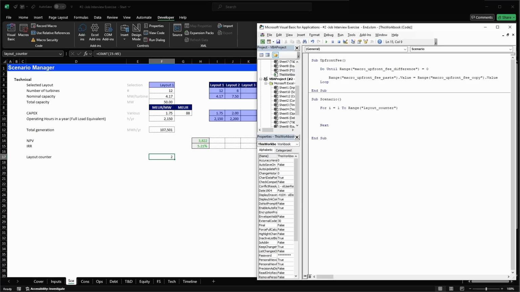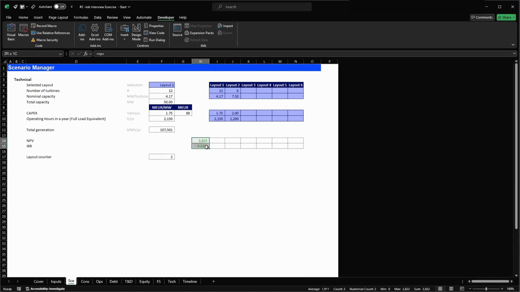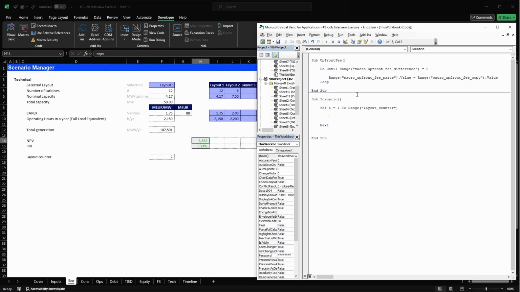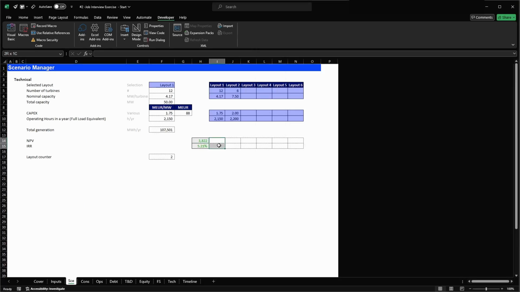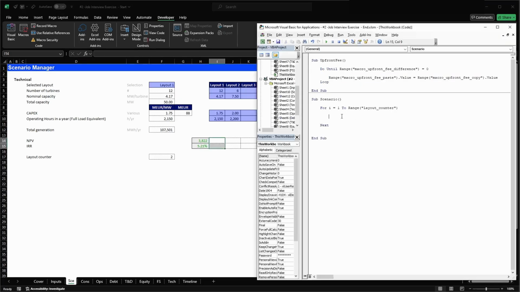So basically, we have to copy this range and paste over here, right? So that's what we have to do. We have to copy here and paste over here. Or we have to do what we did above here. We have to set this value over here, so these values over here to be equal to this one here, right? So we have to do that. So let's do it right now.